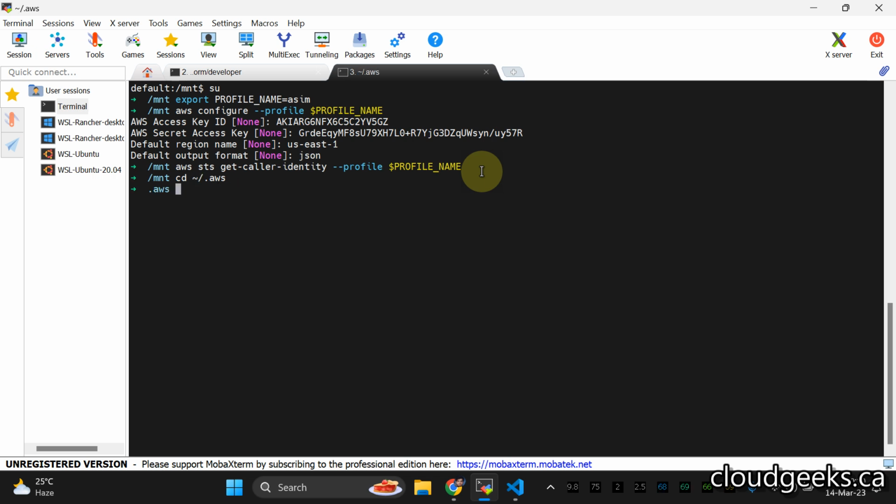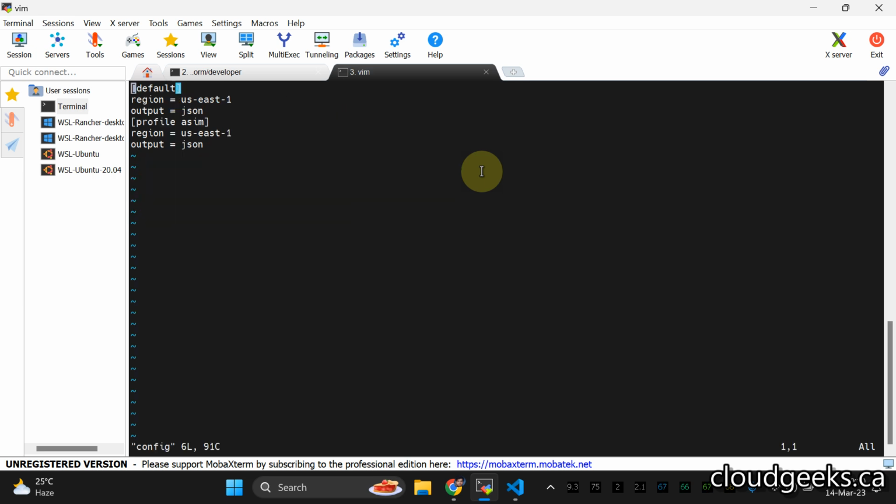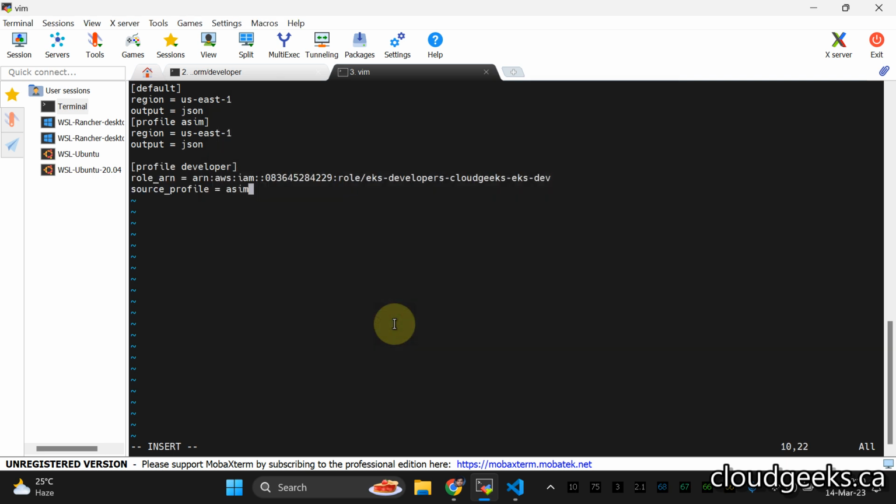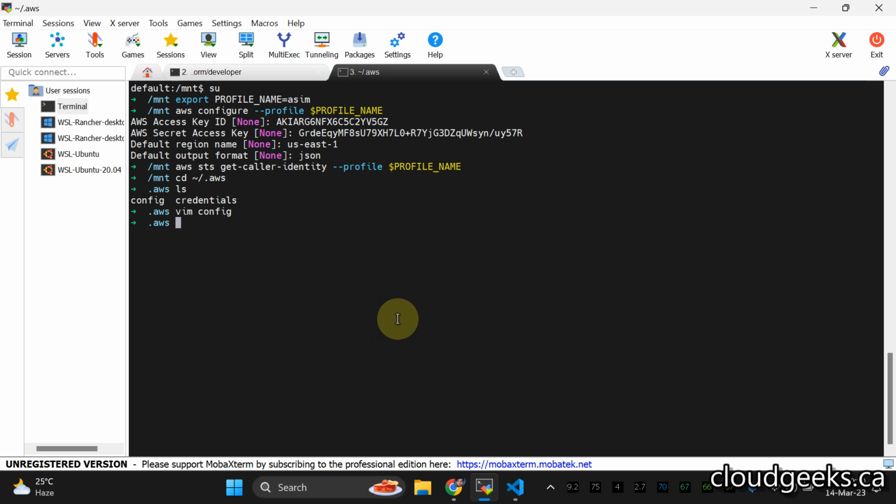I'm root, cd into this, and simply I'm going to do vim to this config. So you see this profile of Asim is created. So press O and simply right click, paste it. So I'm going to save this, right?